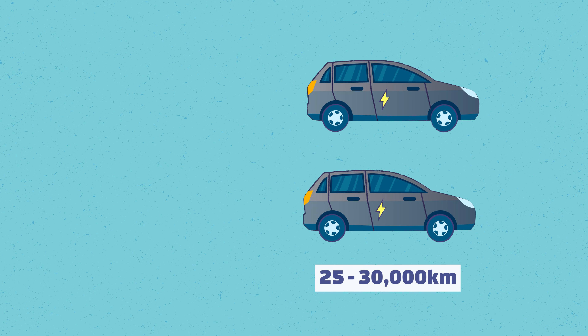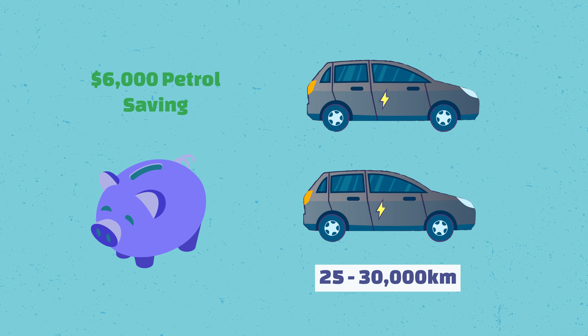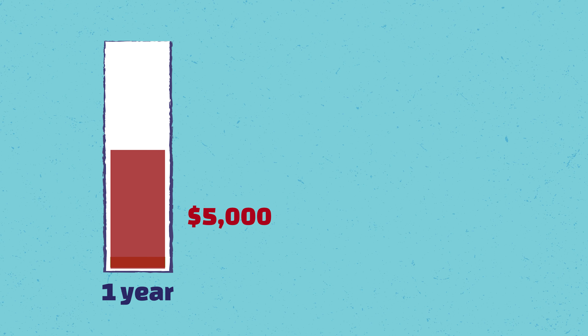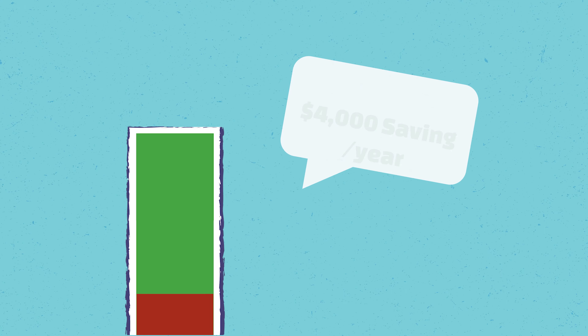To purchase such a system, as long as you have the roof space, you're looking at at least $50,000 even with the solar rebate. If you drive 25 to 30,000 kilometres with those two cars, you're looking at about $6,000 in petrol savings alone per year. Over the 10-year lifespan of the battery, your cost is $5,000 per year. You're saving $6,000 on petrol and potentially another $2,500 to $3,000 on the electricity bill — so you're about $4,000 ahead each year. Over 10 years, you'd likely make around $40,000, but you have to put in $15,000 upfront, which for most people is obviously too much.